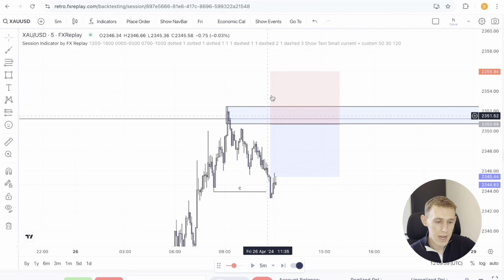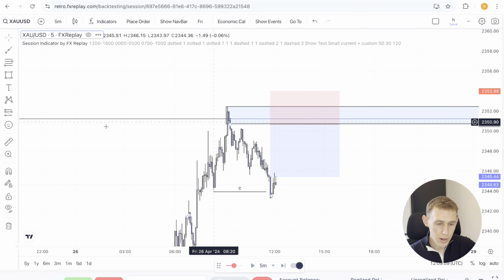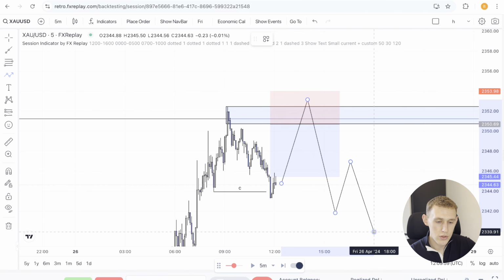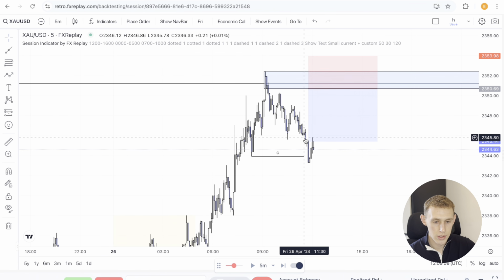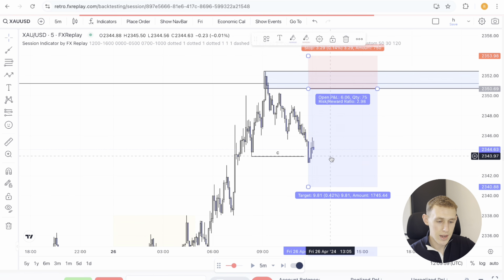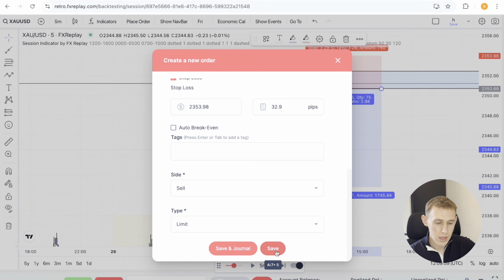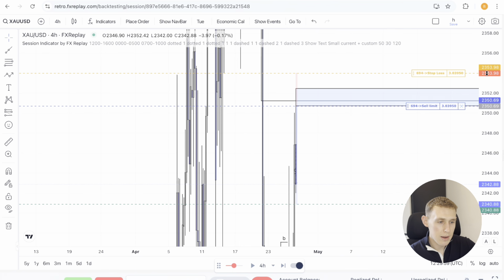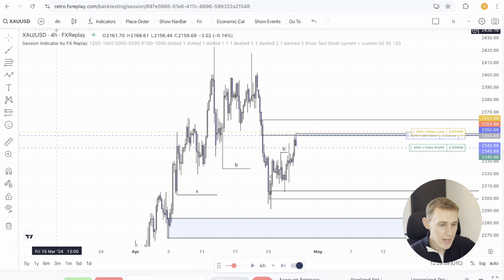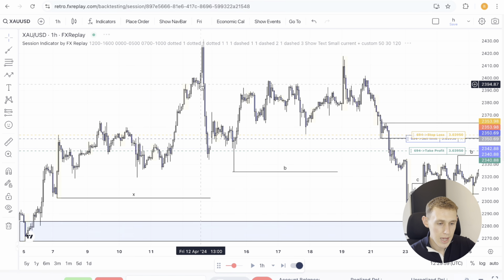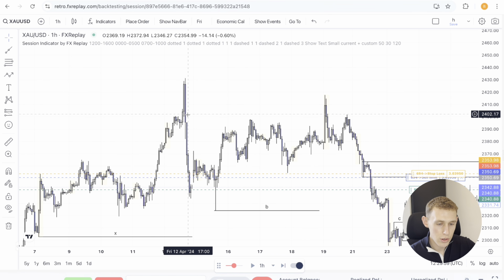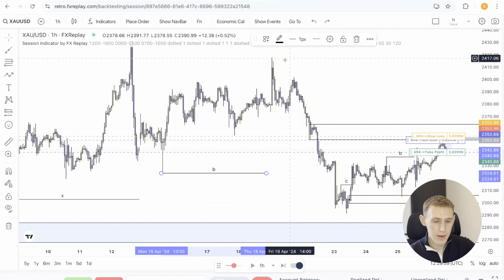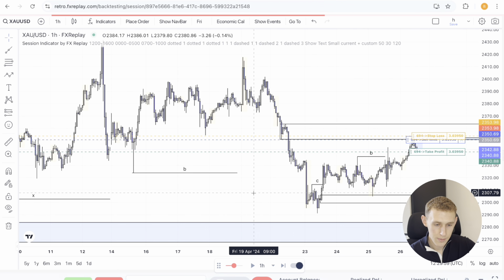I'm going to have stops slightly above it because there is a scenario where price could maybe do something like this and then continue lower, so a re-grab of that high, but the trade would still be valid if that did happen. So I want to have the stops slightly above that high, and then we'll set this trade and see how it plays out. Again, the higher time frame thought process here is the fact that this could potentially be a reversal, because we did have that hourly time frame shift bearish here. It came up, held the supply, and then we've broken structure again. So between this high and this low, that's kind of like the whole bearish leg that you're looking at.